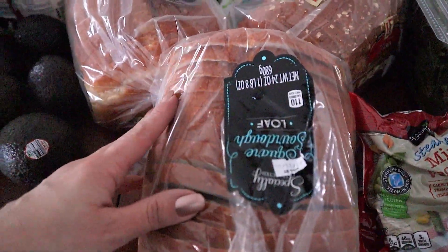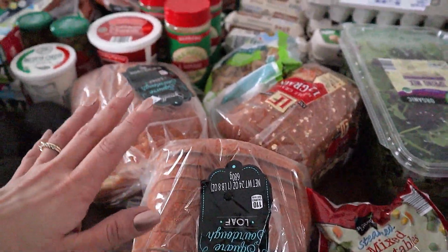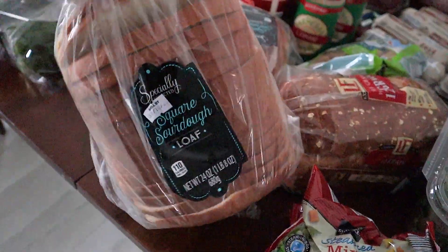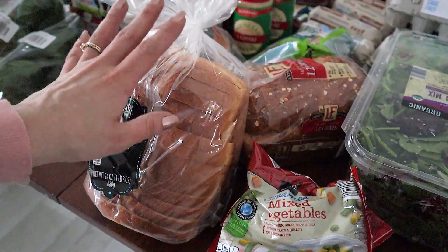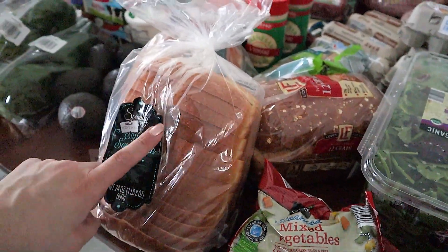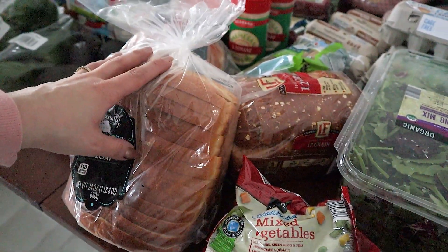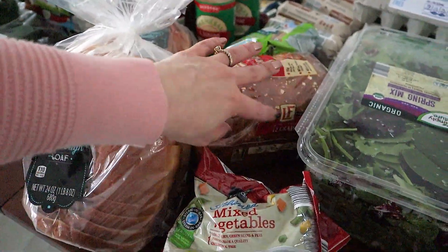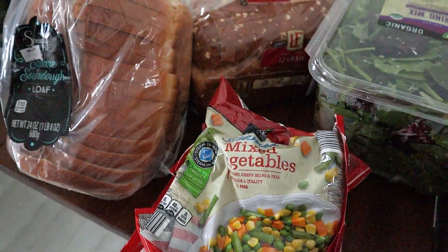So we got some of the bread. We're trying to do more of the sourdough, guys. I've tried the sourdough starter; I've tried doing it on my own. I'm just not quite there yet. I'm going to test it out again because I really want to be making bread at home — it's so much cheaper than buying bread. This is the cheaper one that they had at Aldi; they have two different types. We got that 12-grain for their sandwiches — a couple of the kids don't care for sourdough.